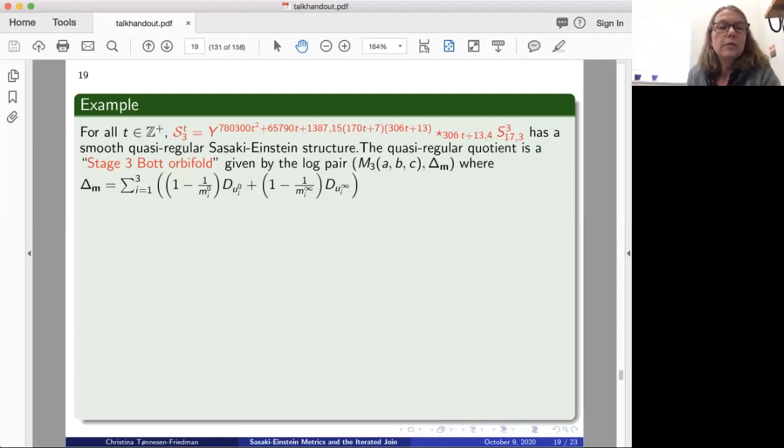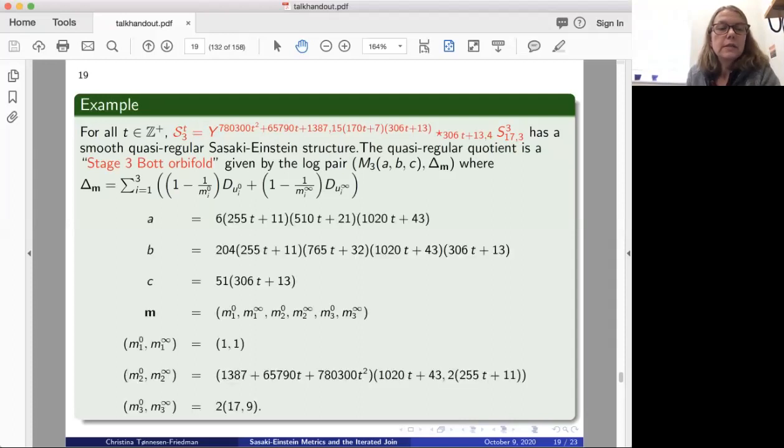Here is the sum of the branch divisors with ramification indices. And here's the prescription. I'll explain in a moment what A, B, and C mean. Just see that they're very complicated expressions in T. And here are the M's. The first pair of M's are fine, a third are fine. These depend on T, right? So these are the ramification indices that go up here, okay? So let's just let that stand a little bit, okay?